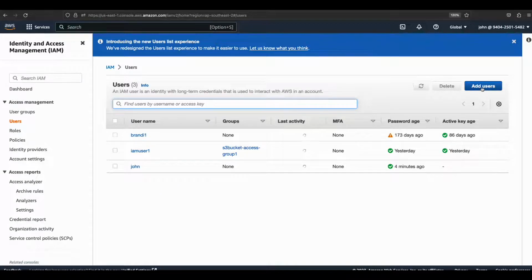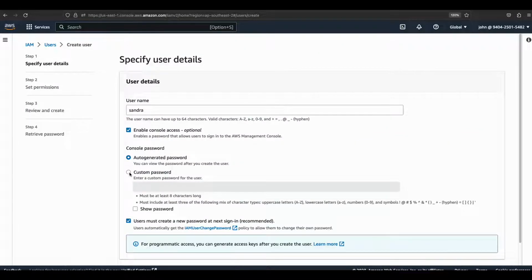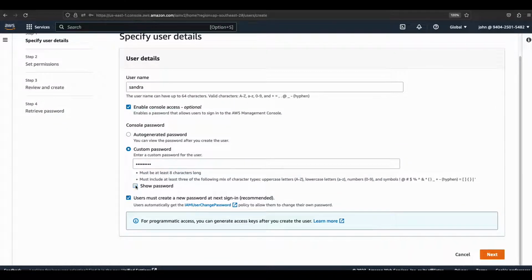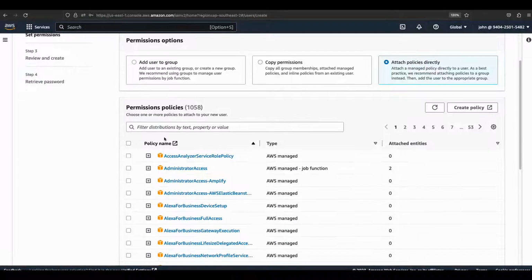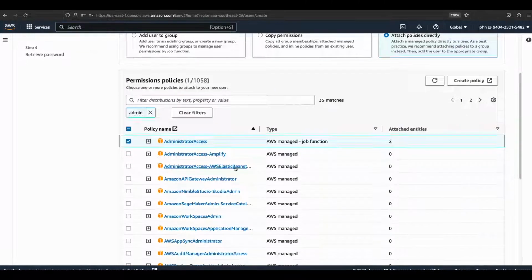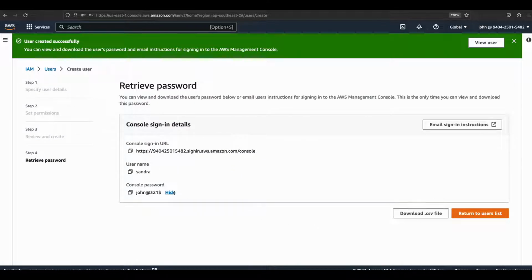What I'm going to do is create a new user called Sandra. Enable username, give a password. This is the password, and untick and click next. What I'm going to do is attach admin permission. John is trying to attach admin access to Sandra and create a user. Right, perfectly created. So the user got created for Sandra, and John can now use Sandra's login to log into AWS and access EC2. That's something I'm going to show in another browser.